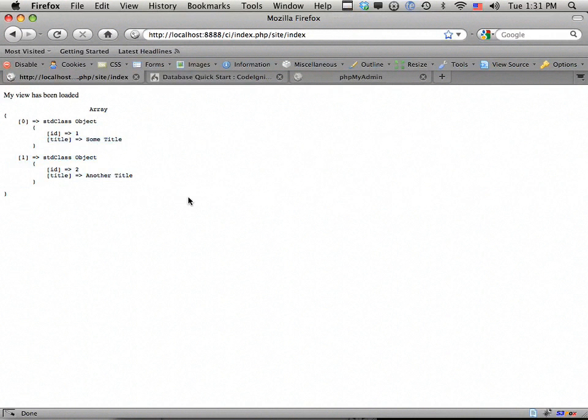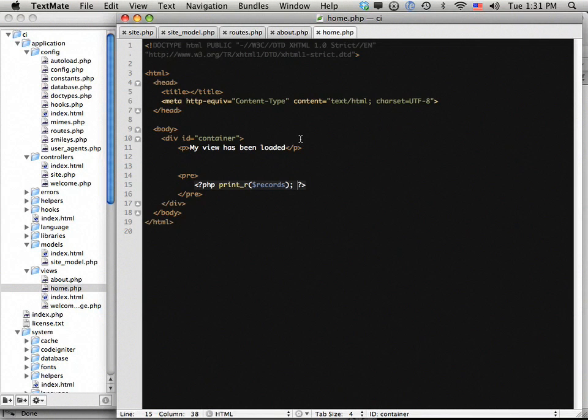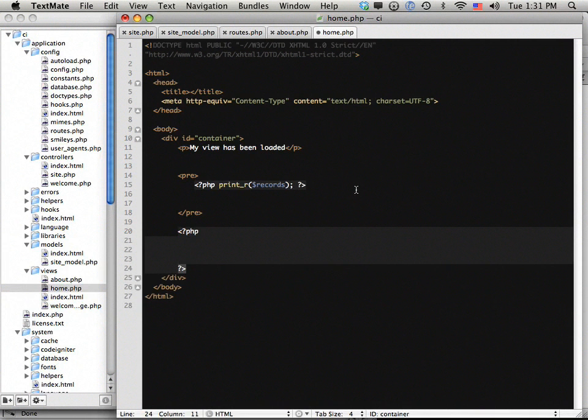So now we can just use a simple foreach statement to filter through those. And actually, let's do this shorthand. And we'll say foreach records as row, and then let's just do a heading.